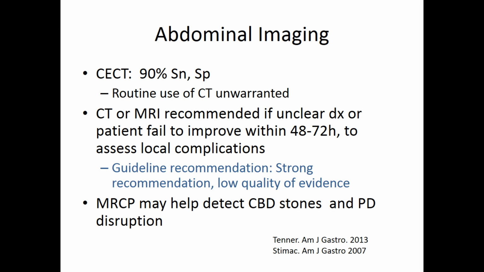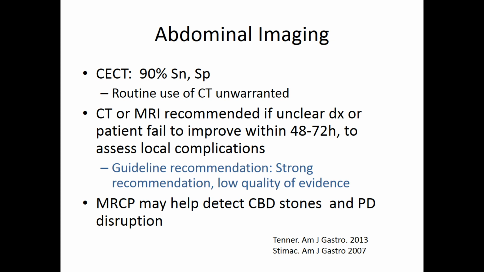Also, a CT scan and MRI that are done within 48 to 72 hours may fail to show evidence of necrosis and may falsely reassure you on the clinical evolution of your patient. So it's not a good idea to do a CT scan or an MRI when you know the diagnosis of acute pancreatitis to estimate severity initially. It's not helpful. And this is a guideline recommendation that is strong, but based on low quality of evidence, unfortunately.